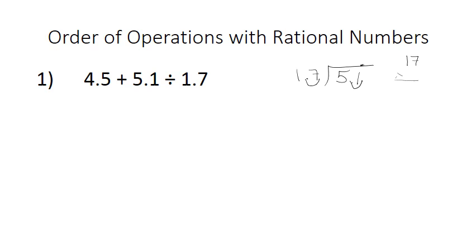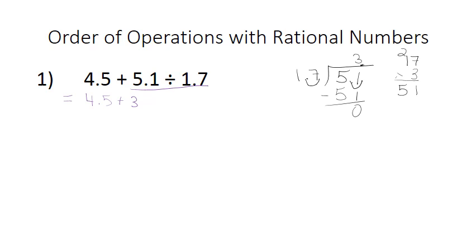What's 17 times 3? Well, 3 times 7 is 21, and 3 times 1 is 3, plus 2 is 5. So 17 times 3 is actually 51. So that means I can write my 3 up here, put 51 here, I subtract them, and I get 0, so I'm done. So that means we can rewrite the first part of our question over here as 4 5/10 plus 3. That became a whole lot simpler in the next line.